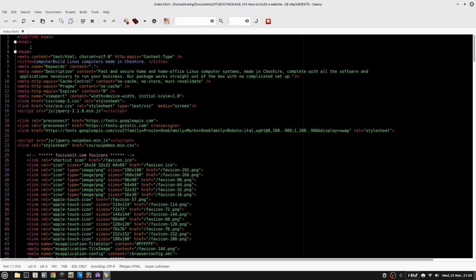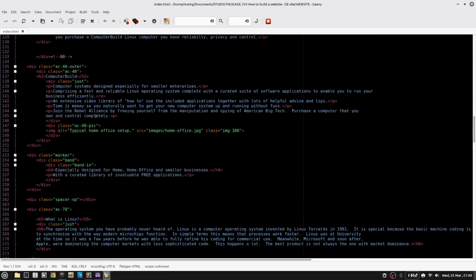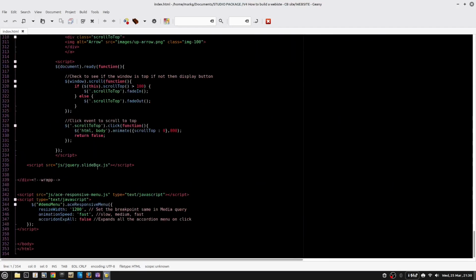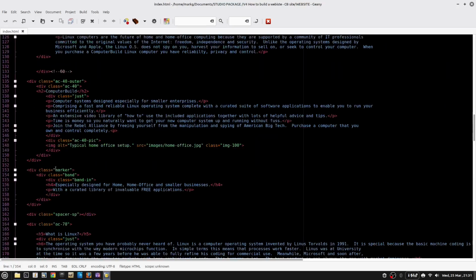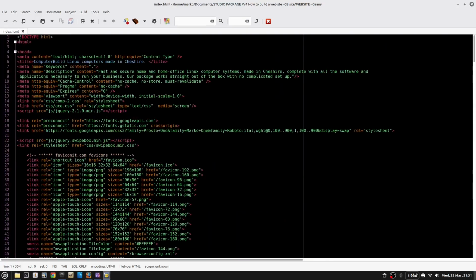So we talked about this in the last video, where the heading of the HTML is doctype HTML, and we open the HTML information there, and way down at the bottom of the page we close the HTML, and there's the header that we mentioned, and we still haven't discussed the content of that header.